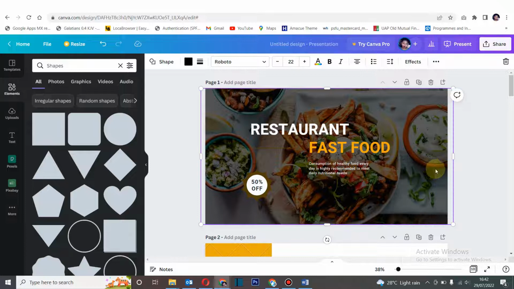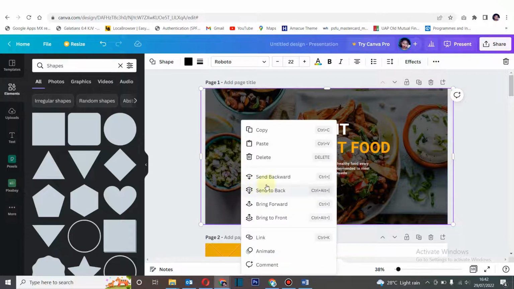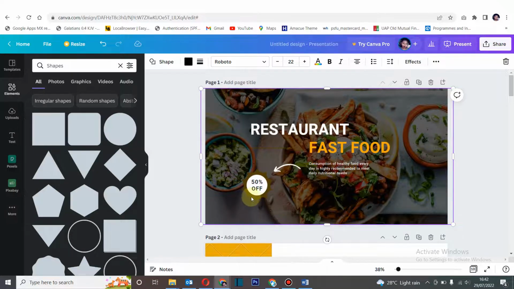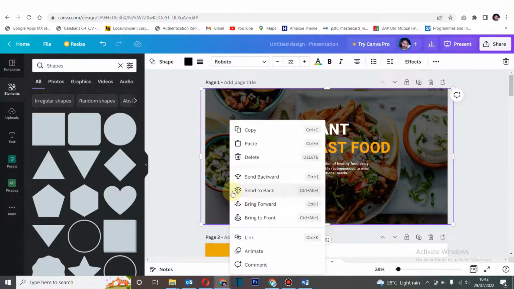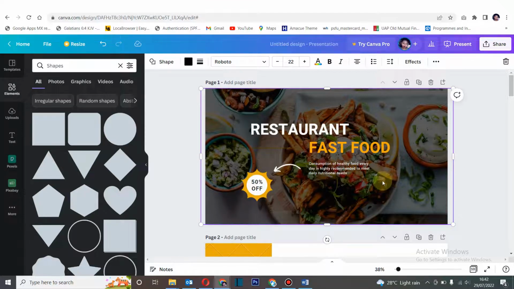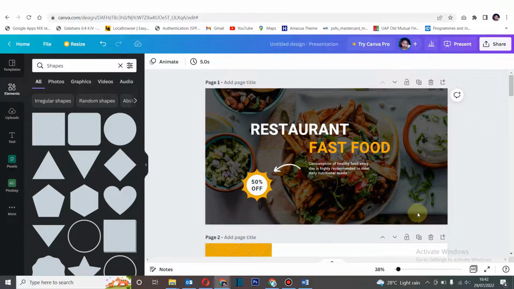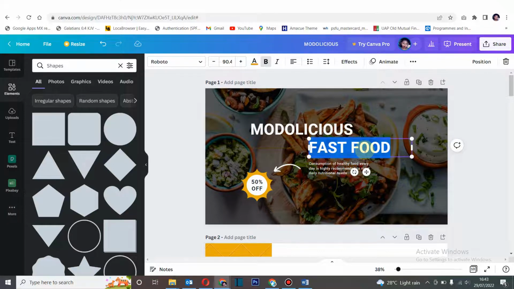So after that, you gotta click on send backward so that the shape can sit on the image directly and not on the elements that are on top. Basically, not sitting on the words that we want to be visible and for them to be easily editable. So as you can see, we can edit the words now. We can customize it, change the content that is in there, put in your business name, change up things a little bit here and there. Basically, we are retaining the design but making a few edits.